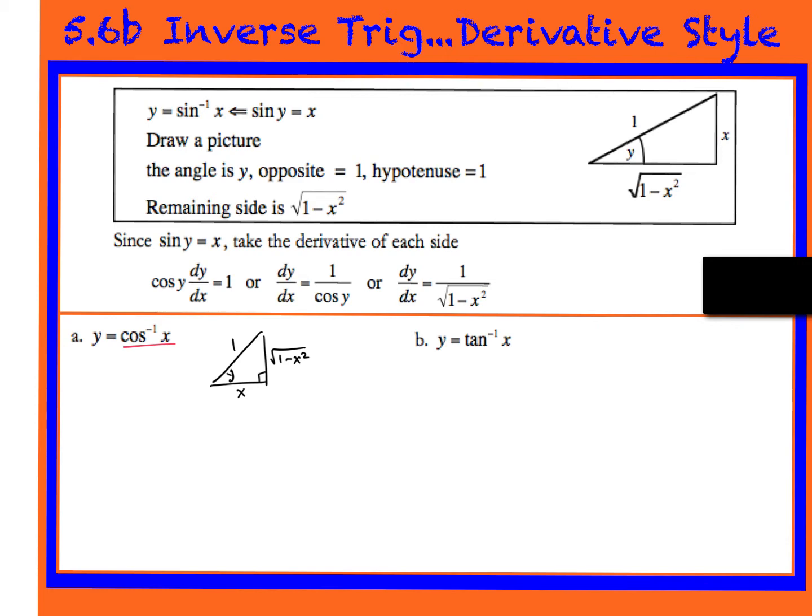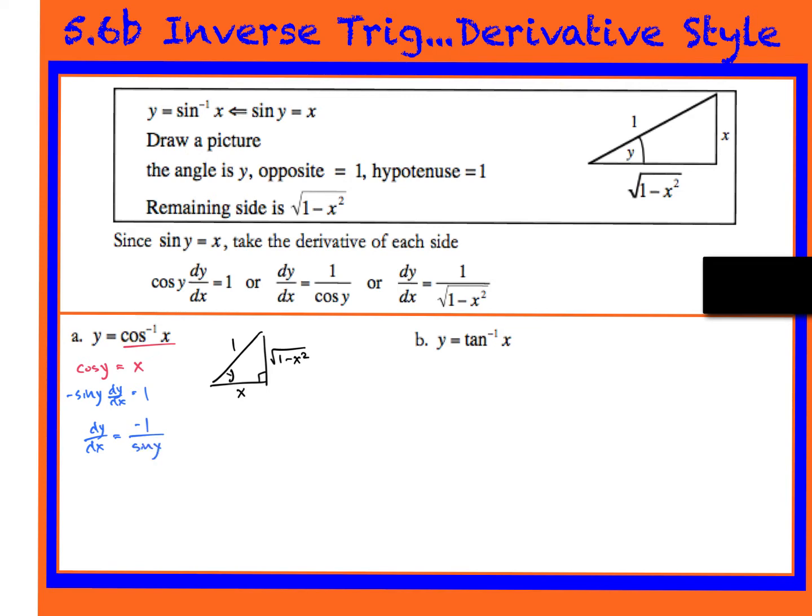So how do I get to x? Cosine both sides. So now I have cosine of y is equal to x. Now could I take a derivative of cosine? Yes. What's the derivative of cosine? Negative sine y, but what pops out? Dy dx. And what's the derivative of x? 1. Have I solved for dy dx yet? No. Not yet. So dy dx would equal what? Can I call it negative 1 over sine y? Yeah. All right.